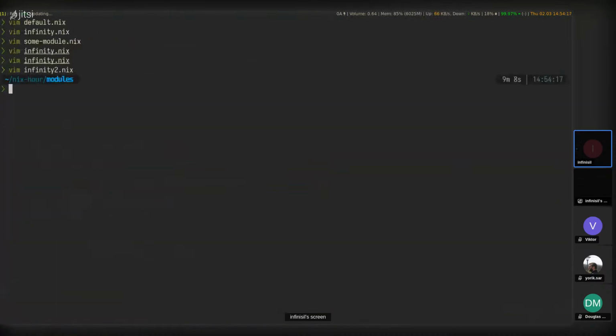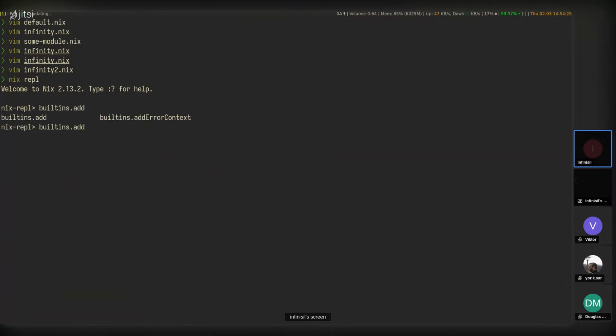Oh, and just to show how this can be done, you have builtins.addErrorContext. This allows you to add more context to the trace messages. So you could say here, while evaluating 1 plus 1, and then we do 1 plus 1 here, but let's add an error. So we do a throw 1 instead.